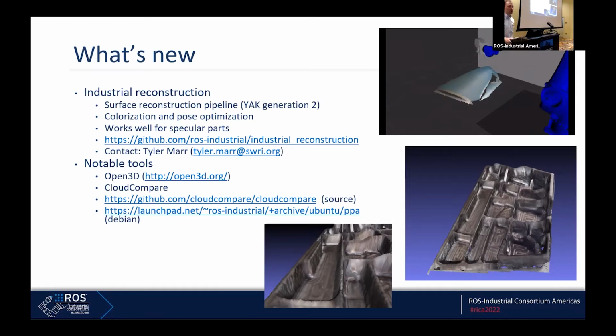So I also put some notable tools here. This reconstruction pipeline is leveraging tools out of Open3D that's supported by Intel. That's been a huge library that we've been really leveraging in a lot of the work that we do. So I want to raise some awareness about it, that this is a great library for doing point cloud and surface mesh processing. We also have started playing around a little bit more with CloudCompare, another library for doing work with perception and point clouds. There's source code available, but we also built a Debian that we put out on our ROS Industrial PPA, so you can go download the Debians and play around with those. They've been some really helpful and useful tools for some of the perception work that we've been doing.